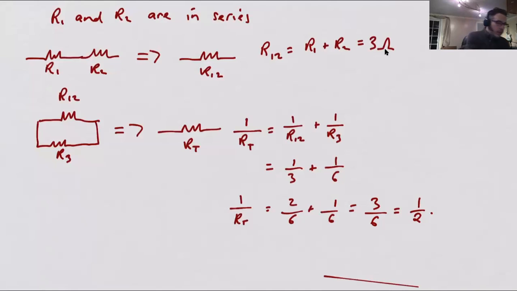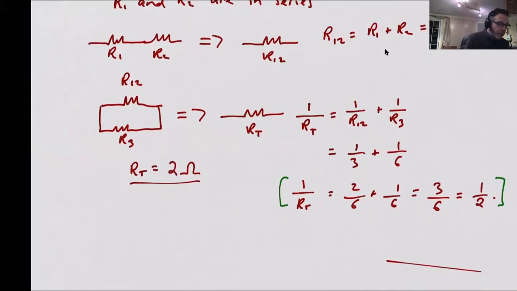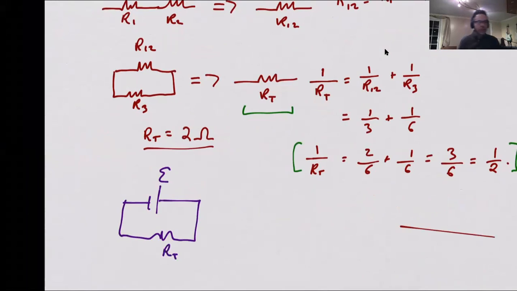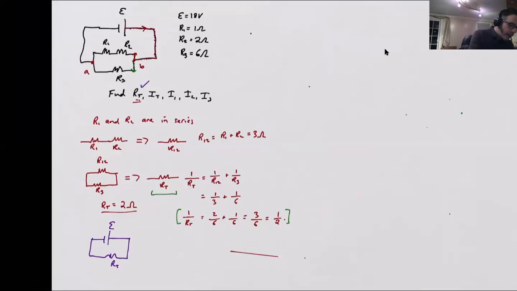So remember though, this is a place of contention, right? 1 over RT is equal to 1/2, so therefore we're not done yet with RT. RT itself then has got to be 1 over 1/2, which is 2. So now we have the total resistance, right? And so now if we boiled this system down to a resistor that really looks like this, do we all agree our circuit now looks as simple as could possibly be, where we still have that same voltage, and now we just have this total resistor R sub T of 2 ohms. Okay, so we have found the first part.